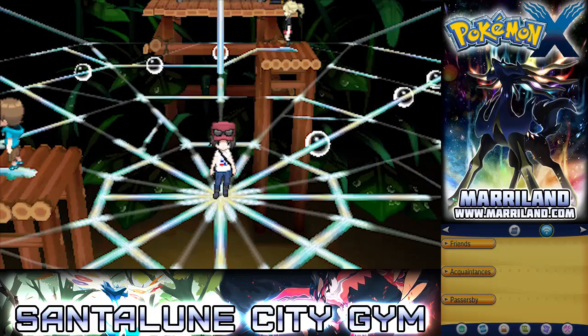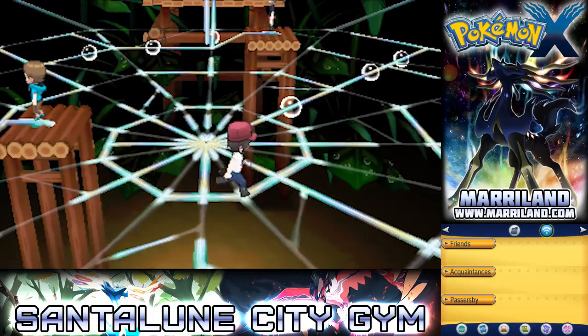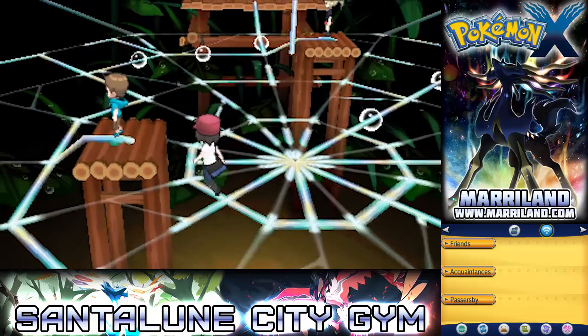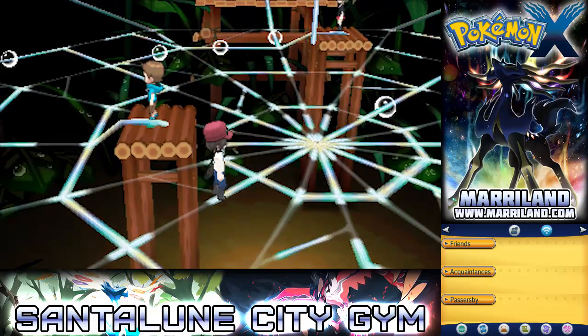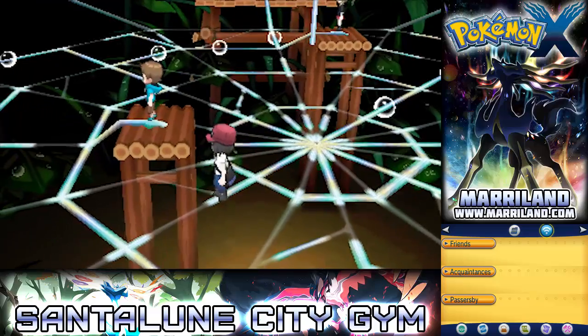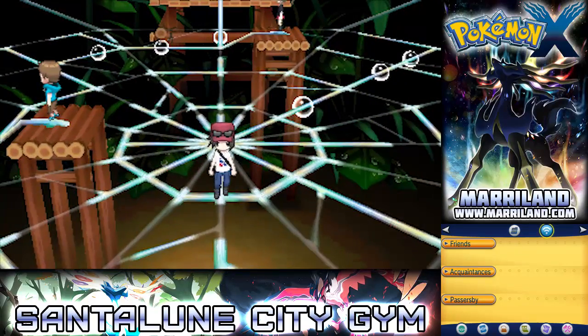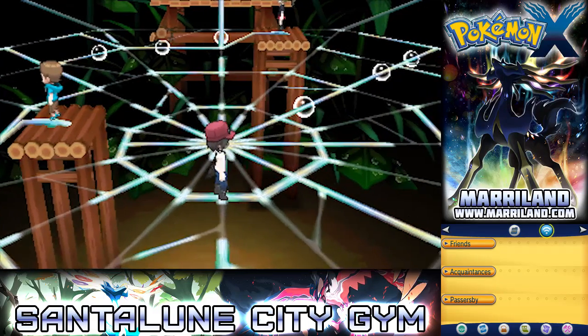So as you fall down here, you'll land on this web, and then you have to kind of make your way through here. Now this might look really confusing at first, but you know what? It's not. You can walk on these light areas here. I'm just showing you kind of for demonstration. But you can't walk across any of the darker areas there. There's a surefire way to get through here, though.